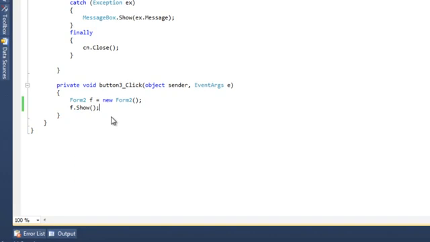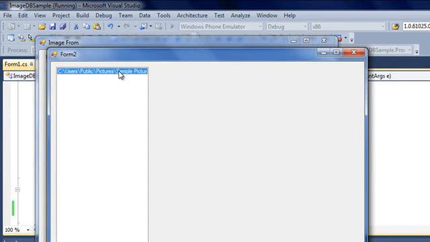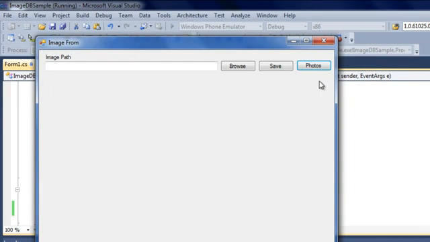So now if I run this one, you see this image. So if I say photo, you'll see the simple image path in this area. So good.